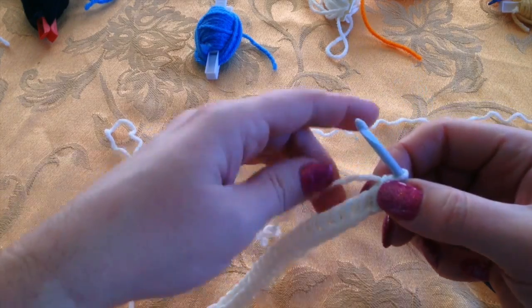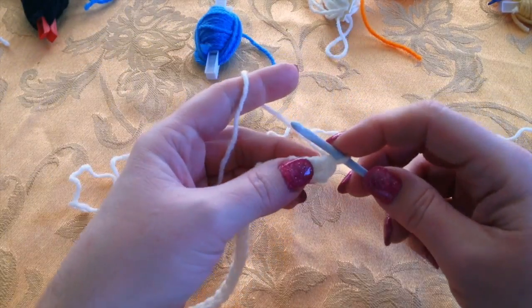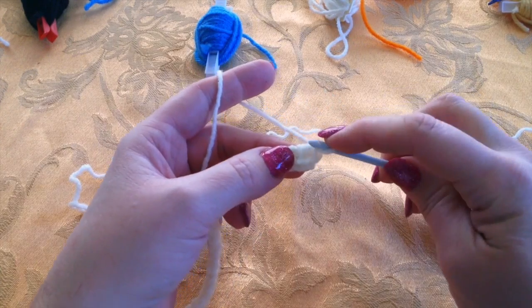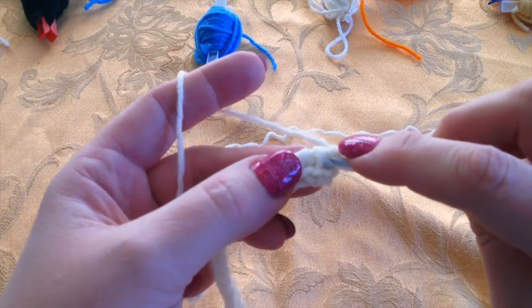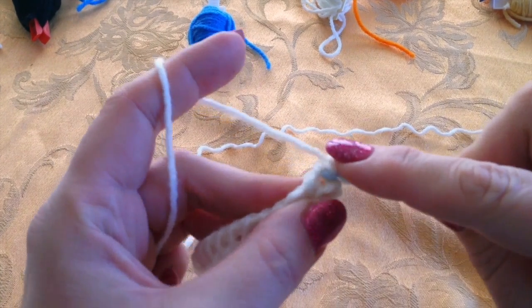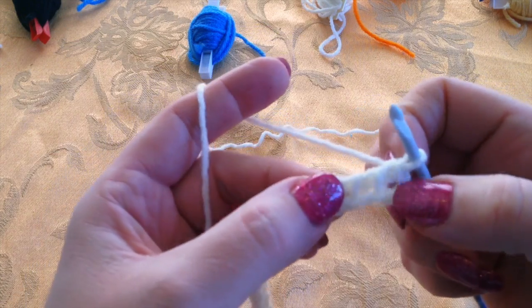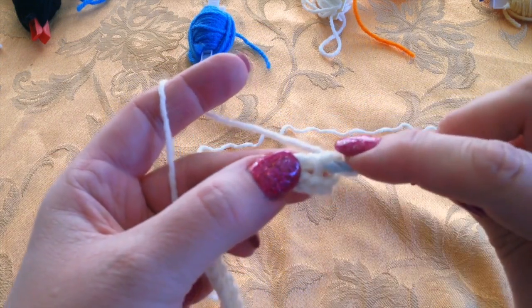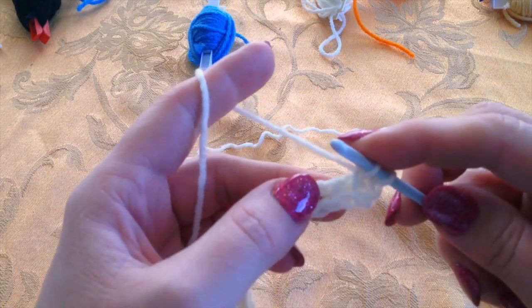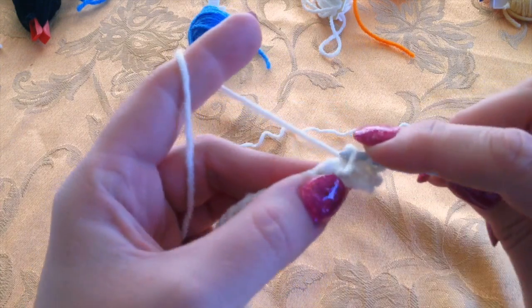Okay, now the second row is what I'm going to call my first row, because I always do this and then I do my next one. You don't need to crochet one like you would in normal crochet. You find the post. I don't know if you can see that here. So you find that front post, that's here, and you'll see it almost creates a box effect. But you want to find the front post, hook over, and pull it through. Just a single crochet. Then you go find the next one and pull it through.